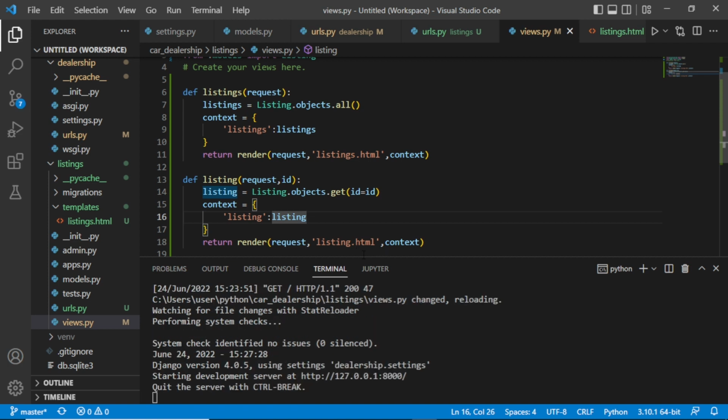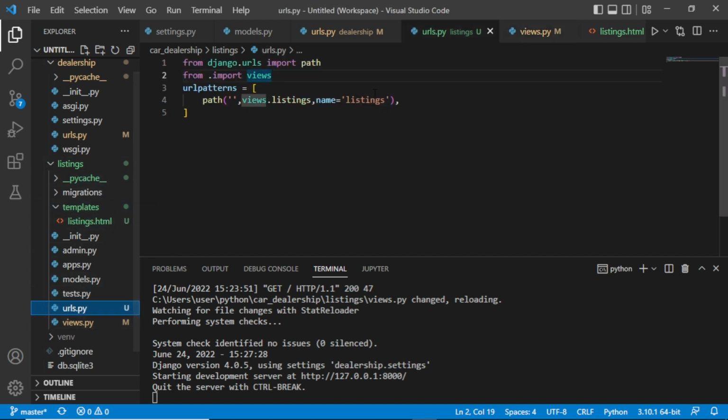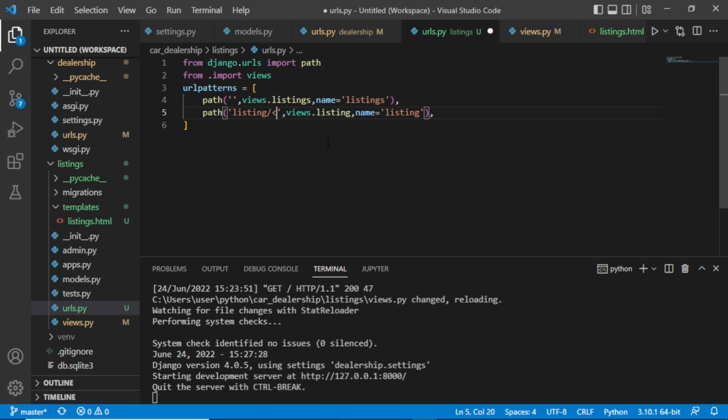Of course, we just need to define our URLs to get this particular ID. Let us create this HTML template, listing.html, in templates. Of course, let us start with the URL first. The URL should be, we just need to copy it here. Here we know that we are going to list a particular listing with a particular ID, so we should make a few modifications. Our function is called listing, not listings, and our name should be listing, not listings. Then the path here should be listing, and then we need to pass a particular ID. Remember, we need to pass an ID here to indicate that we need to fetch a particular ID of a particular listing. So this is done.